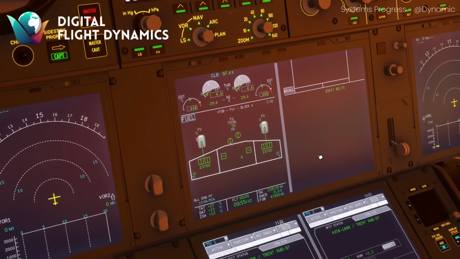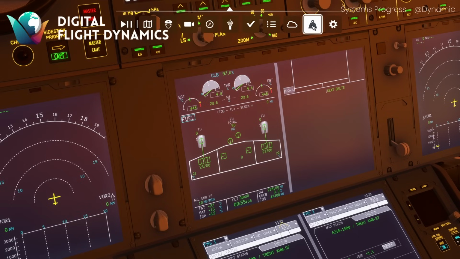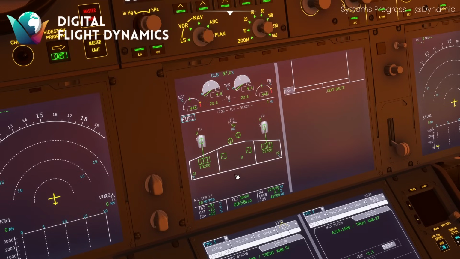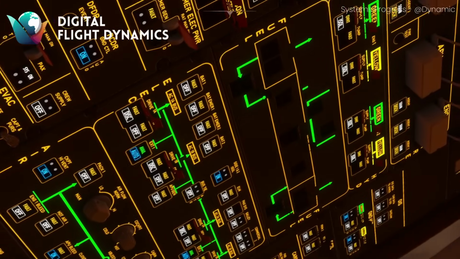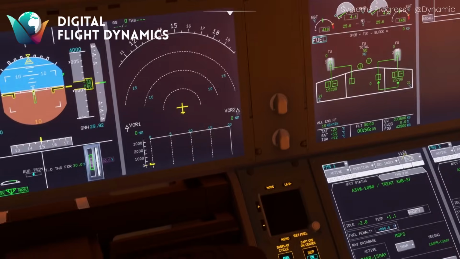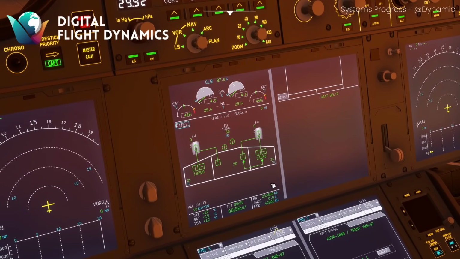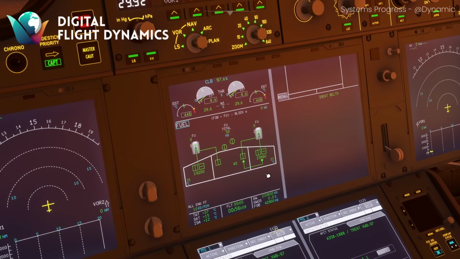Now, let's say there's a fuel imbalance between the wings. To fix this, we can enable the right wing to center transfer, which will start a gravity transfer to the center tank from the right wing.